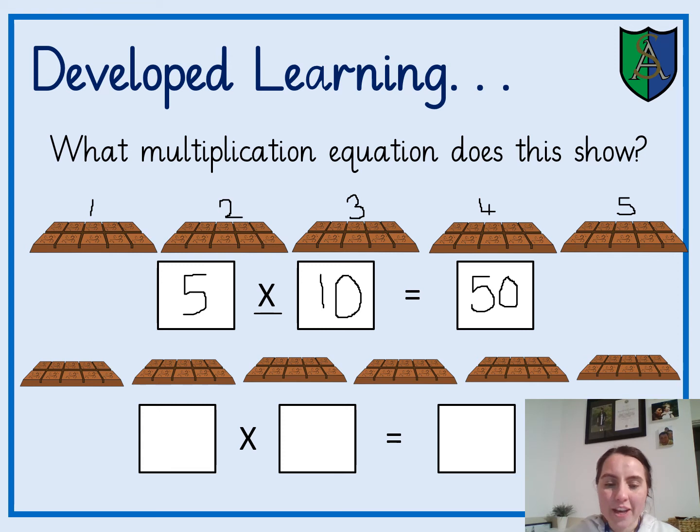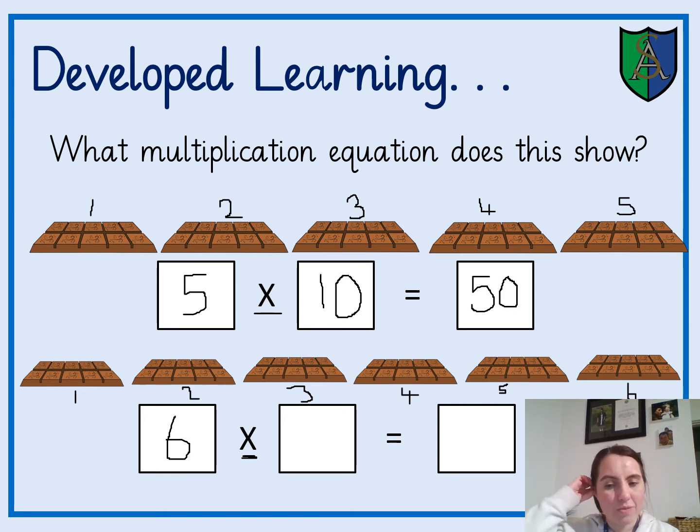So again, the first thing we need to do is find how many groups of chocolates there are, okay? So let's count the groups. 1, 2, 3, 4, 5, and 6. Fantastic. We have 6 groups. So let's go ahead and put that in our multiplication equation. 6 groups of, remember, this just means groups of. How many are in one group? Because that's what we need to put next.